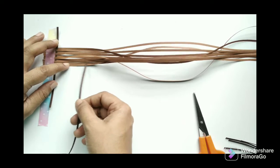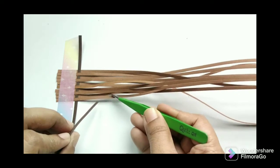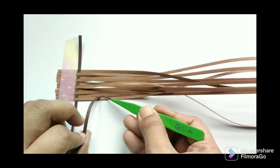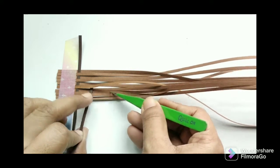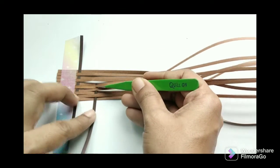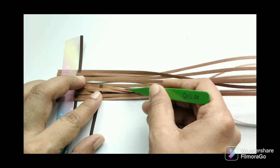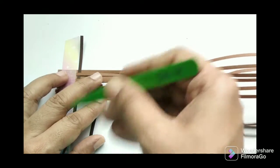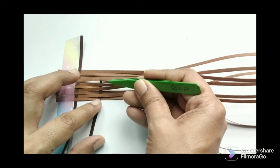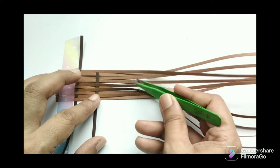For the next row, I make sure that there is a space between the two chocolate brown strips. This gives a different look to the basket. It is up to your convenience if you want it closer or if you want to give space like I did. They both give a different look, so you can choose your preference.